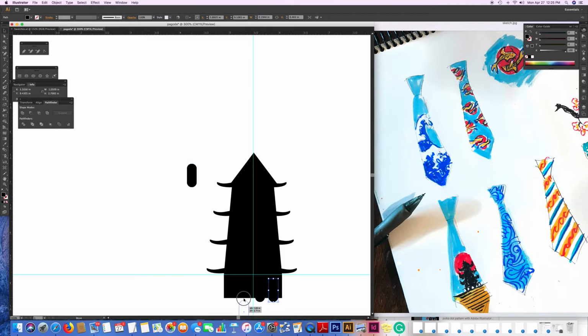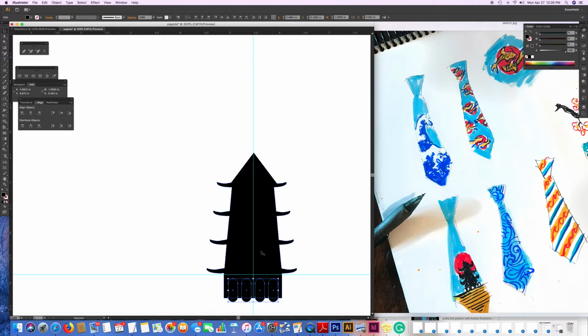One there, one there, one there. Now I want them equally distributed and aligned. So holding the shift, I'm going to select them all. And I'm going to first go to align. I'm going to distribute them equally this way. Oh, they were pretty good already. I'm going to align them. Oh, that was lining them across the top. Now I'm going to equally distribute them. Yep, there we go.